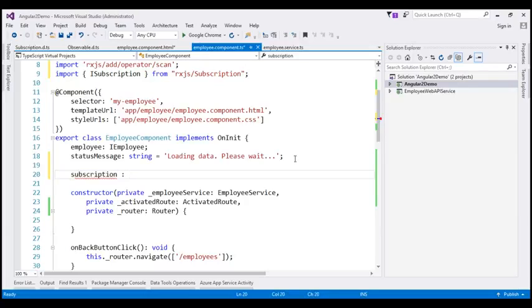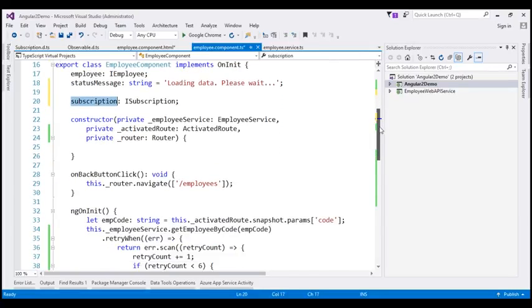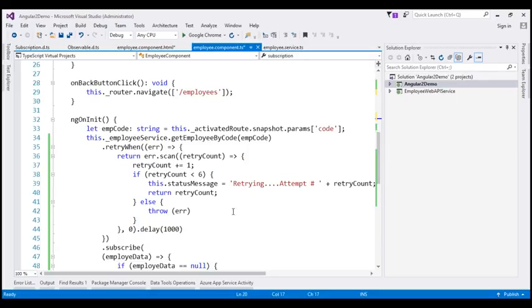We are going to use this property to hold on to the subscription to the observable. We know this subscribe method returns a type that implements ISubscription interface, and we are going to use this subscription property which we have just created to hold on to that subscription.